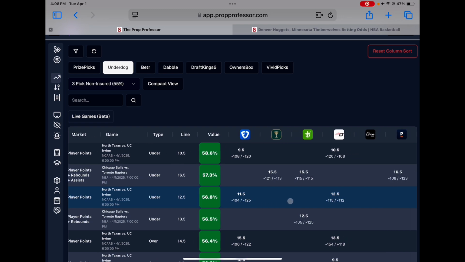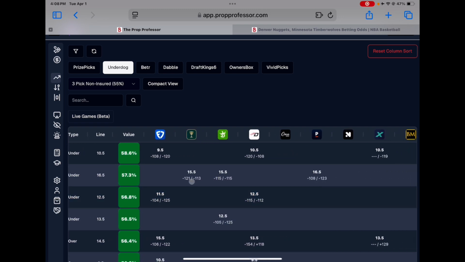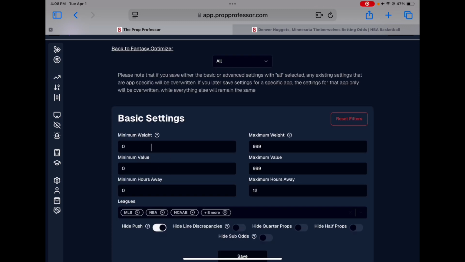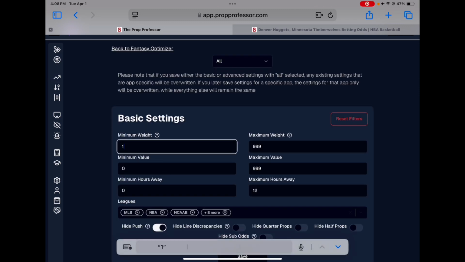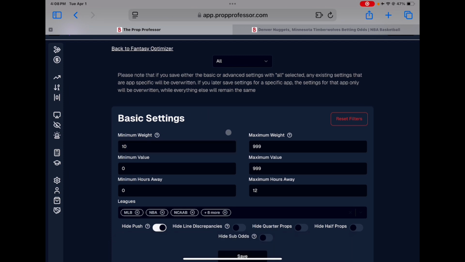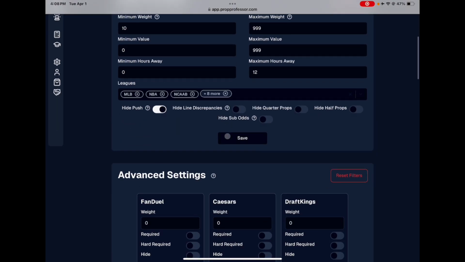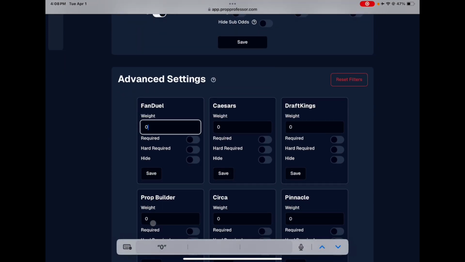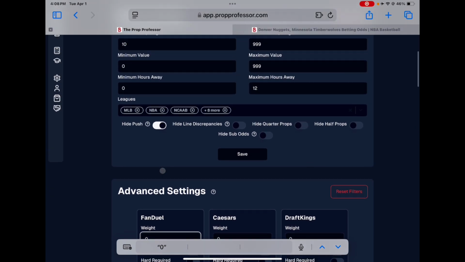Some people enjoy them. I kind of play with them a little bit, but the main thing we're doing here is just play with the weights. You can even come here, make this minimum weight 10. That means we need 10 sportsbooks, but you can also put most of the weight on FanDuel, which means you really don't need 10. FanDuel will give you the majority of the percentage of the weight because we know FanDuel is sharp. So there's different ways of doing this.